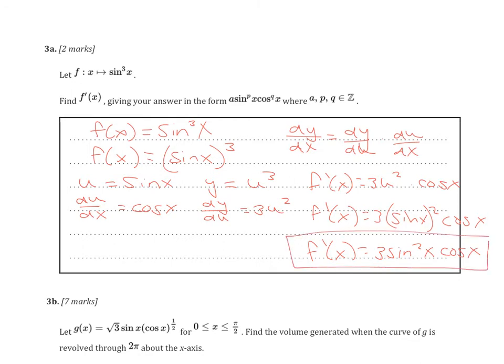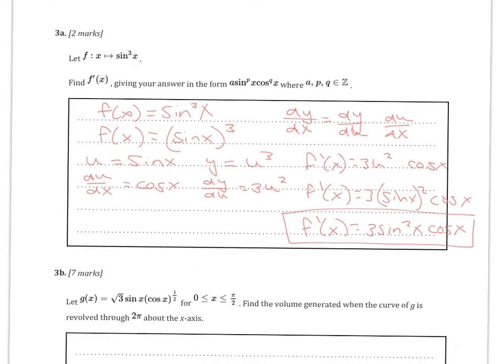Again, IB really likes to combine questions where maybe part A asks you to differentiate and part B asks you to use integration. The reason being that they like to test your knowledge on both, obviously, but the tricky thing about that for you is that it can be easy to get yourself turned around about what you're doing. So you have to read carefully that you're differentiating on this problem.